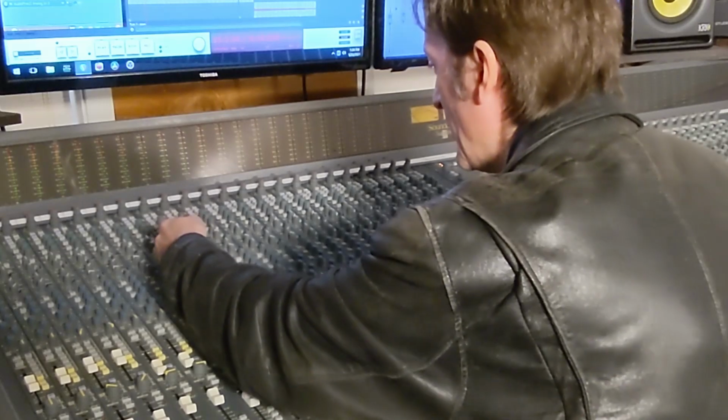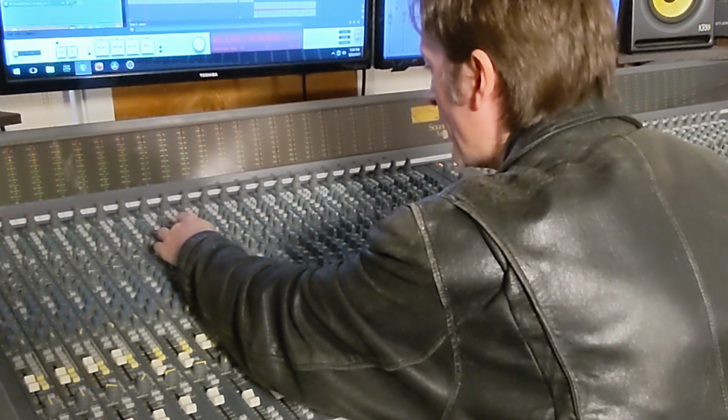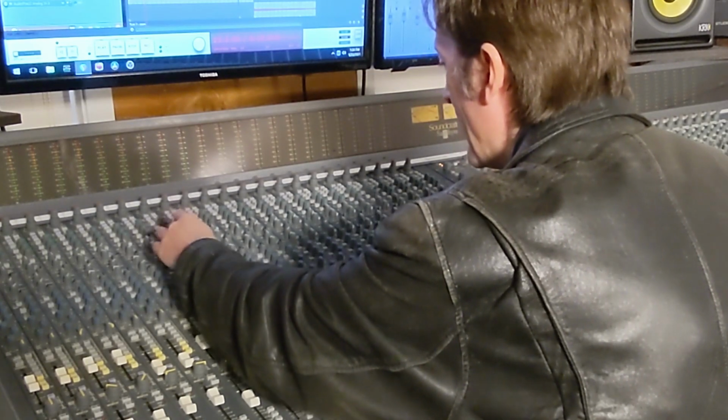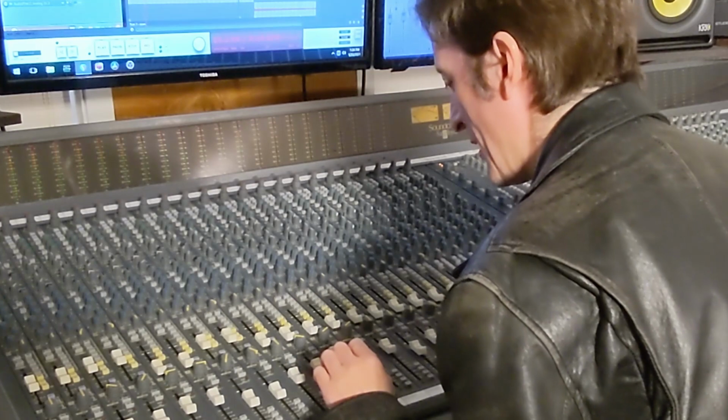Bass guitar is EQ'd a little bit. I'm actually boosting a little bit of 700 hertz here. And then I'm boosting some low mids and a tiny bit of 80 right there.